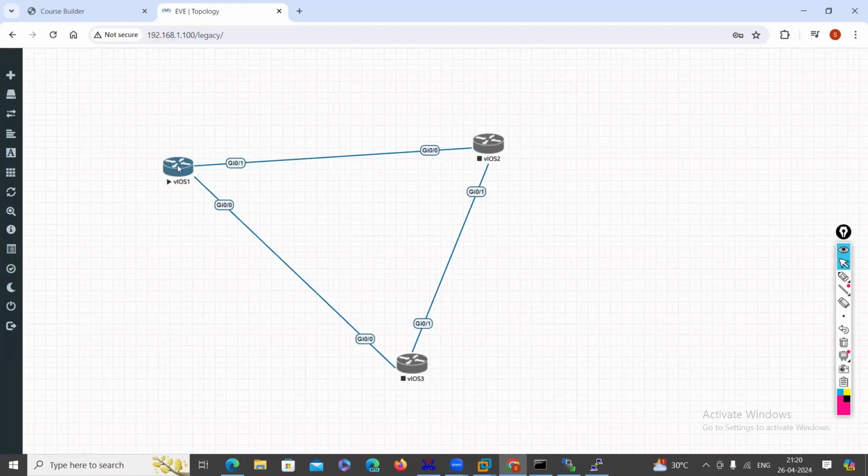Once again, double click, and you can see that previously the console opened through the PuTTY application, because I already installed the client pack, so it opened directly with that application. But now I have selected the HTML5 console, so this time you can see it automatically opens an HTML page. So I can access the Cisco router through a web page. The same telnet and SSH I am accessing through a web page.